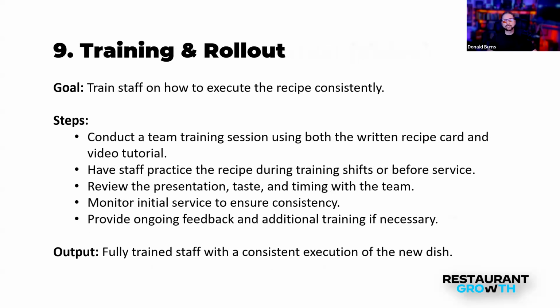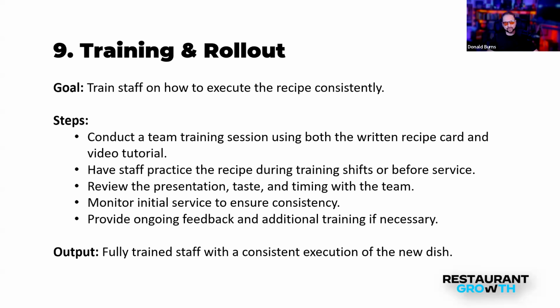Conduct exhaustive team training on both the written recipe cards and the video stuff. Have your team practice until they cannot get it wrong. Remember, our number one guideline is we don't train them until they get it right. We train them until they can't get it wrong. We train them over and over and over until they know no other way but our way. Right? And get additional feedback.